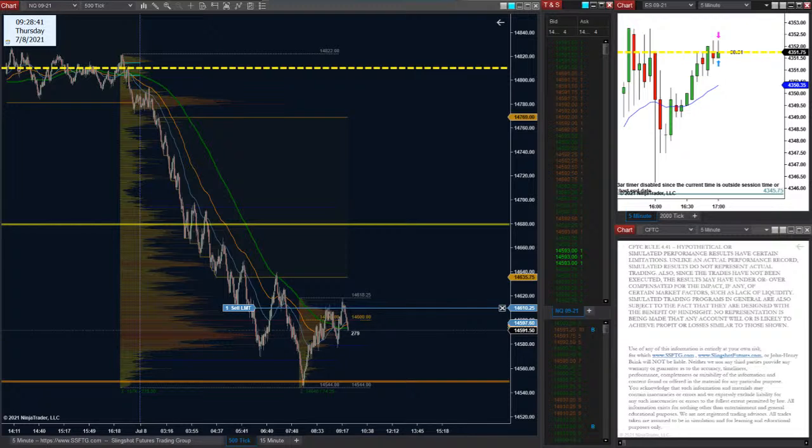And here it sits. Nice rotation down. Might not get the pullback, but I like that area at 610 quarter. Another consideration, if they continue demonstrating this aggression to the downside, would be selling sooner. But the caveat to that would be that we've got the open in a minute.